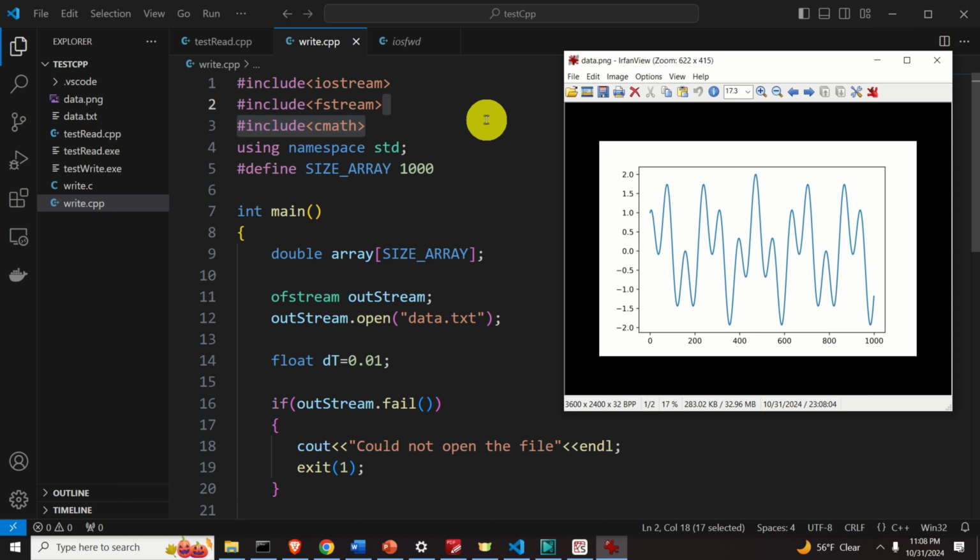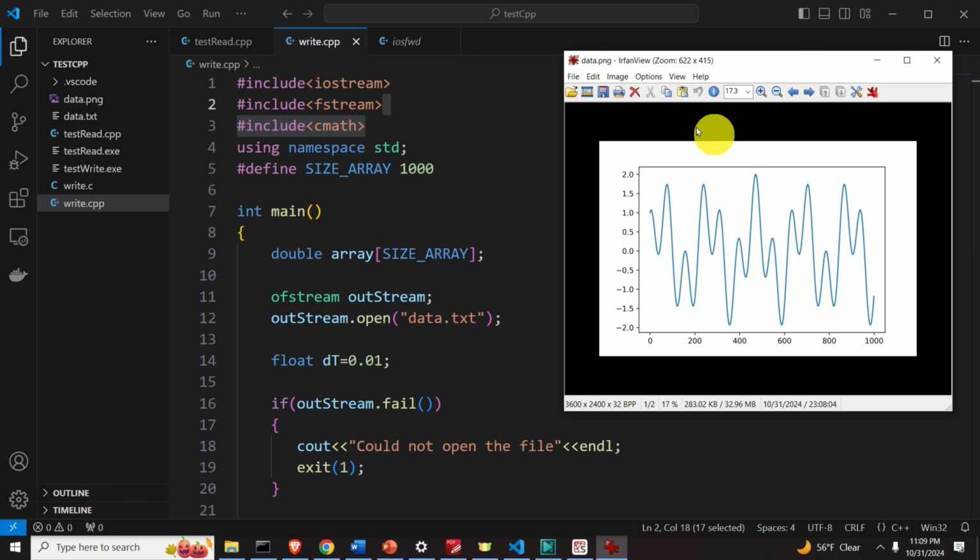In this C++ tutorial, we explain how to correctly write numerical values to files in C++. More precisely, we will present a minimal C++ code and implementation that will open a file, and then the code will write numerical data to the opened file. The file will be saved as a text file. Then, to test the file and saved data, we will open a file in Python and read saved data as NumPy arrays. Then we will plot the NumPy array.